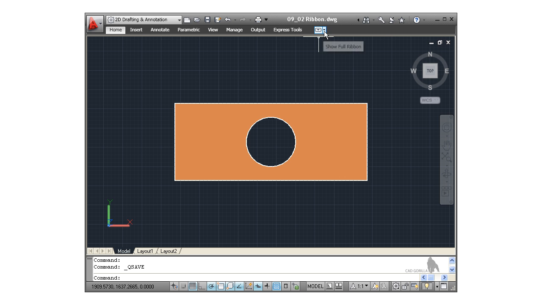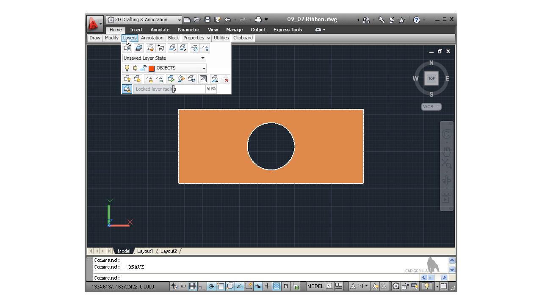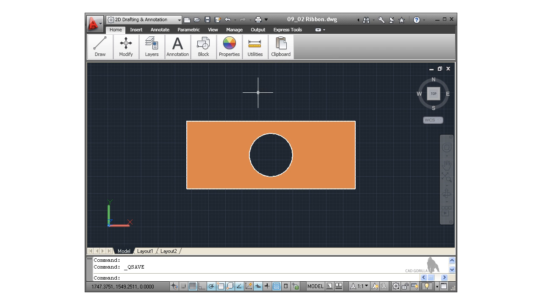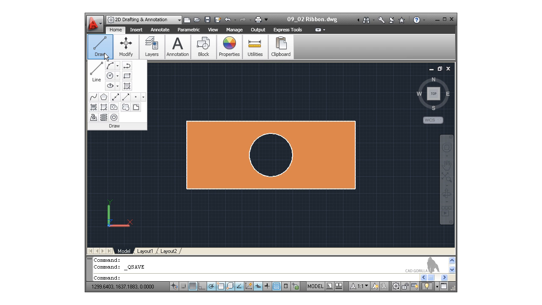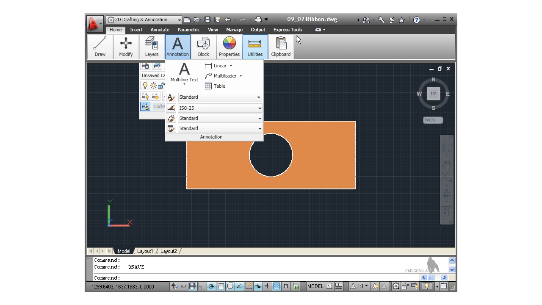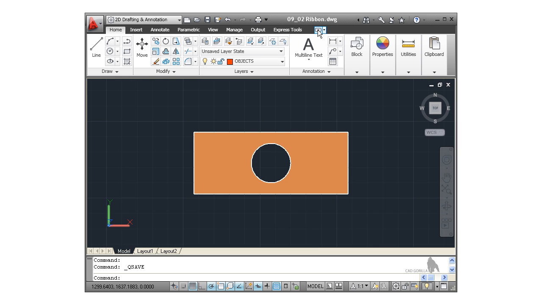If I click here again, like so, let's minimize just to panel titles. You can see there that I then get the Draw panel, the Modify panel, and so on, giving me a bit more screen real estate. If I go back down again and minimize to panel buttons, you can see now that I've got buttons. So if I hover over Draw there, you can see a slightly different display. So there's lots of different ways of displaying the ribbon. Now, if I click here to show the full ribbon, that will actually show the full ribbon again and take me back to where I started from.